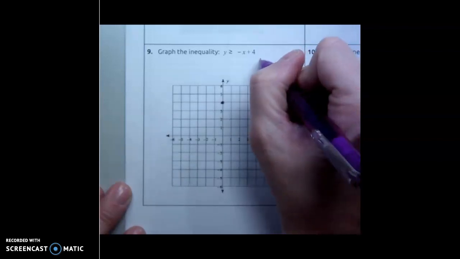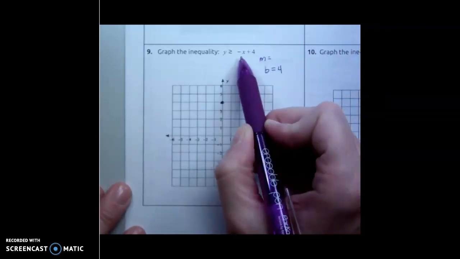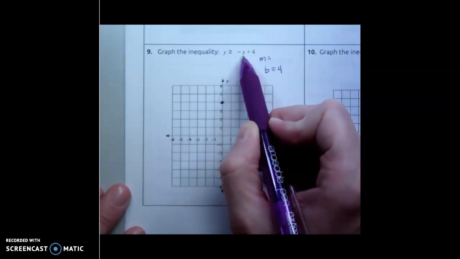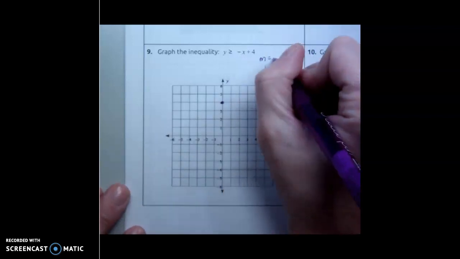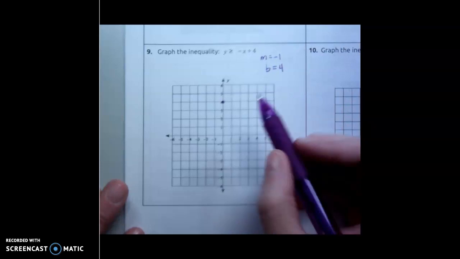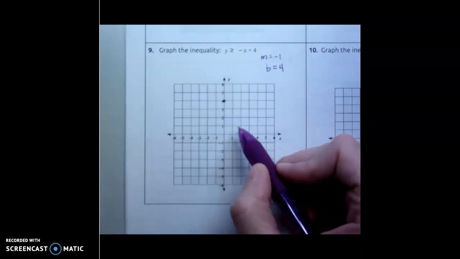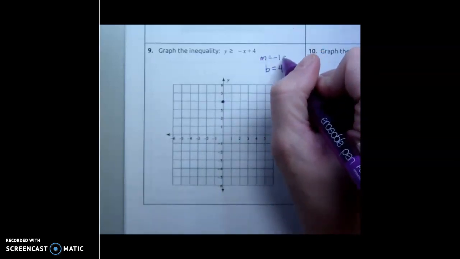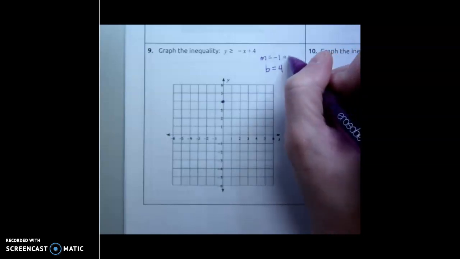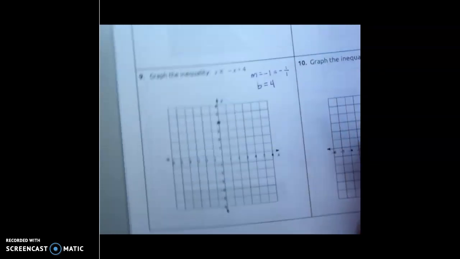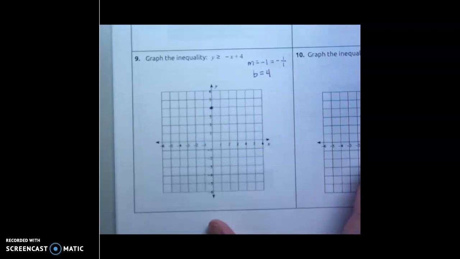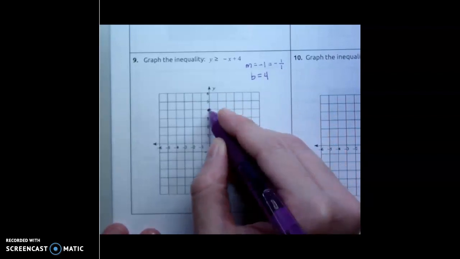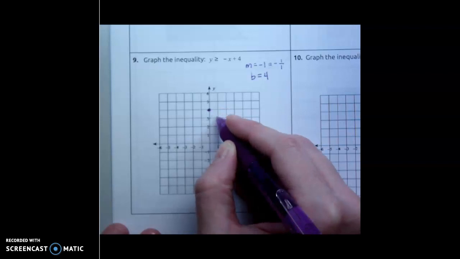Then we have to look at our slope, okay? Our slope is this negative 1. Remember, when there's no number there, it implies there is a 1. And in this case, it's going to be negative. So you have negative 1. And when we go to actually plot the points to create the line, we have to do rise over run. So in order to figure out what our rise over run is, we just throw a 1 in the denominator. So our rise is a negative 1, and our run is a 1 also. So go to the y-intercept, you go negative 1 for the rise, over 1 for the run.